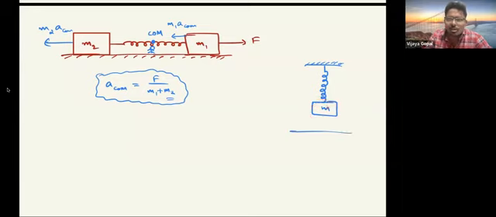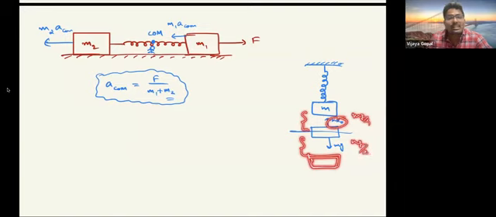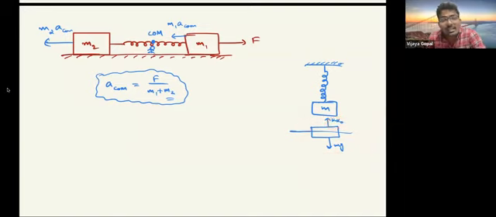Obviously, initially the net force is not zero. It will extend till where the net force is zero. That means mg will be equal to kx naught. But will it stop there? It won't stop there. Why? Because it got some velocity, no? Because of that velocity, even though it's in equilibrium, it's going to continue. Till what distance? Whatever the displacement here, the same displacement will be covered. So kx naught equals mg means here mg by k, and here mg by k. So total extension is how much? 2 mg by k. Correct, no?